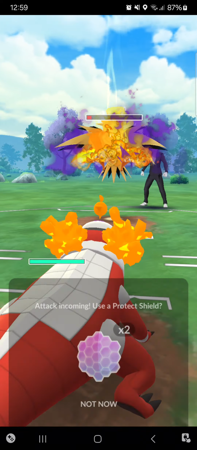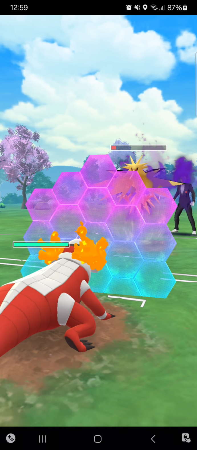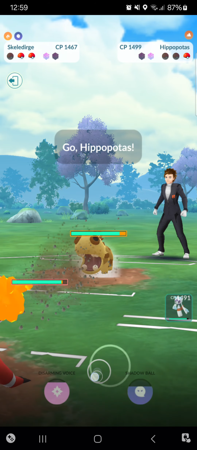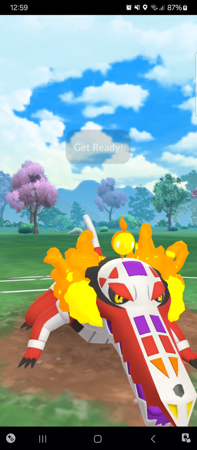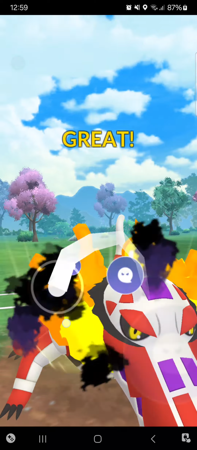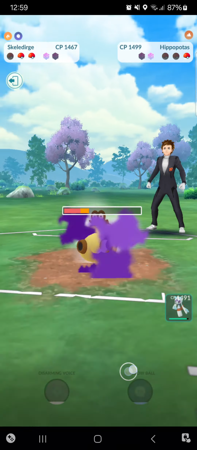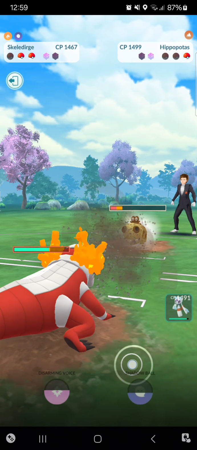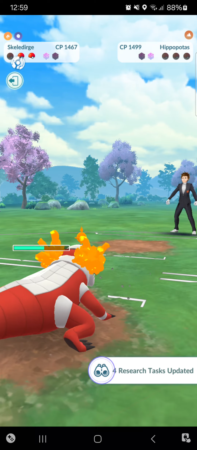I think in my opinion Skeledirge is better because I don't know if Powder Snow KOs the opponent. At least I'm shielding this. It's the Thunderbolt. And in the back we're seeing a Hippopotas. Okay, very interesting. I still have to remain very careful. Going for Shadow Ball. I think the opponent cannot win this. And Skeledirge. Very easy win.